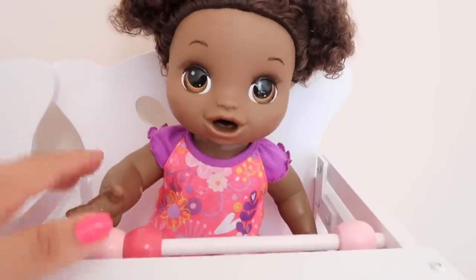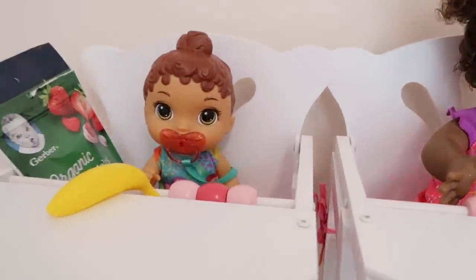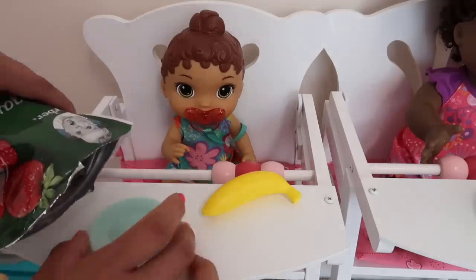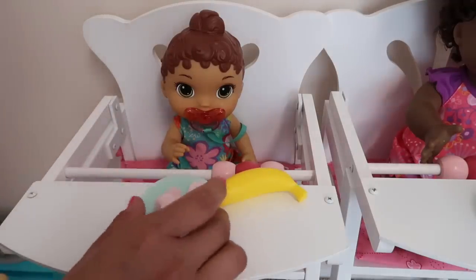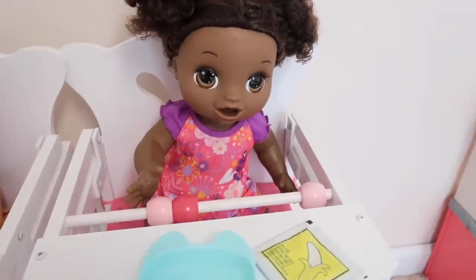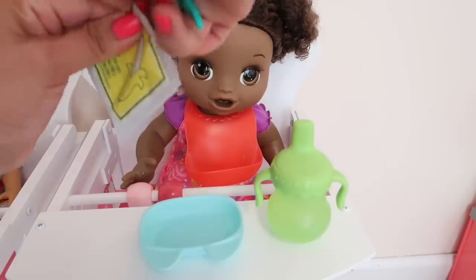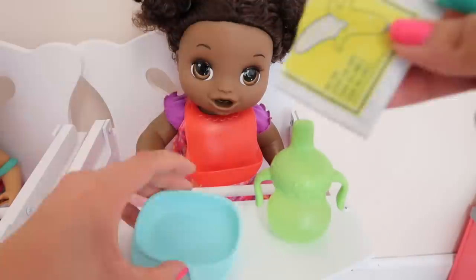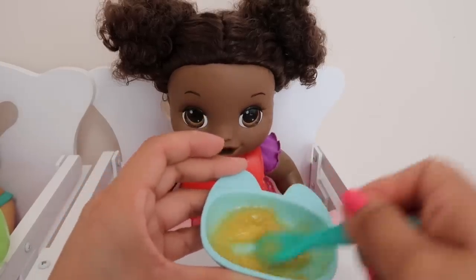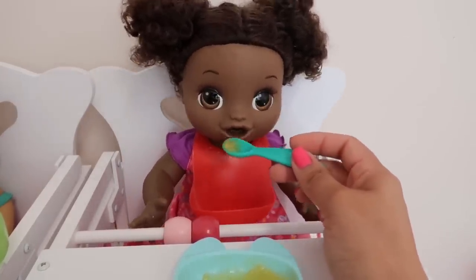And here we have baby Millie — good morning Millie! So Millie and Ellie haven't had breakfast, so we've got to get them some. Ellie's going to have a banana and some yogurt melts — baby Ellie really loves these yogurt melts. There you go sweetie, that's Ellie's breakfast. Now we have to make baby Millie's breakfast — we're going to give her some water to drink and make her some baby banana food. You're going to have a delicious breakfast! Yeah, you're hungry — ready to eat sweetie? Here you go!